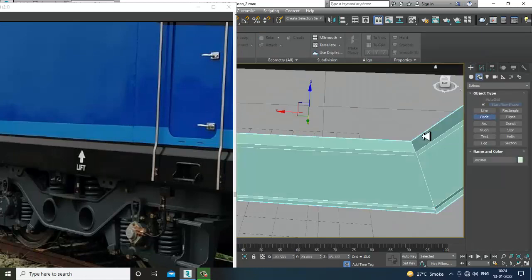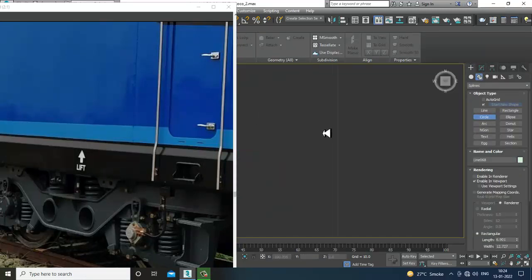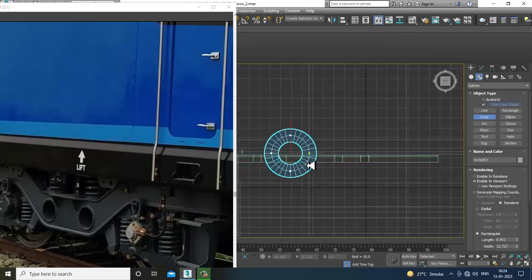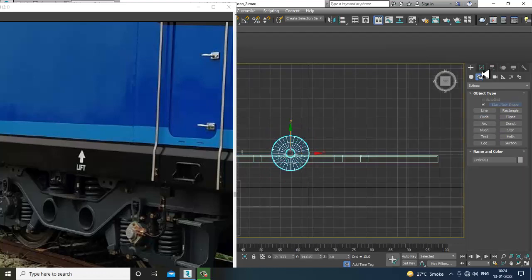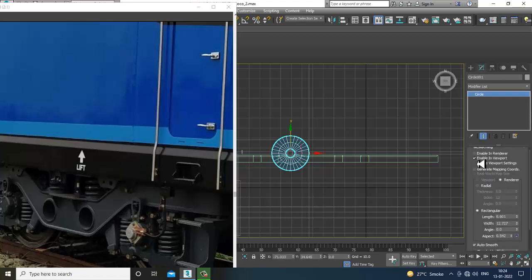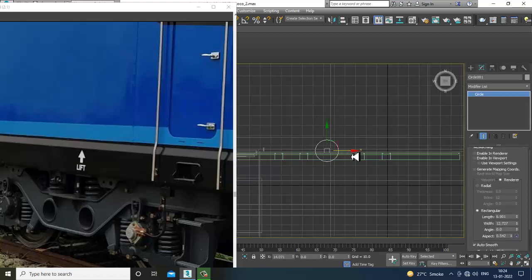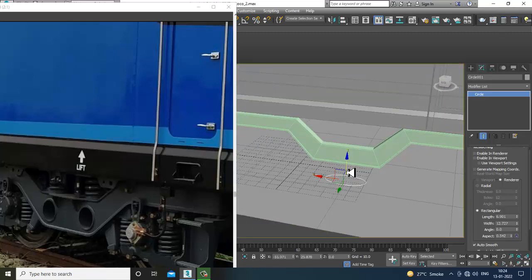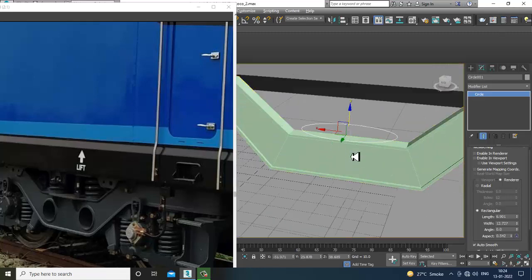So let's take a circle. I'll go to the top view. Enabling in viewport, I'll turn this off. I'll scale this a bit and slightly shift this up.